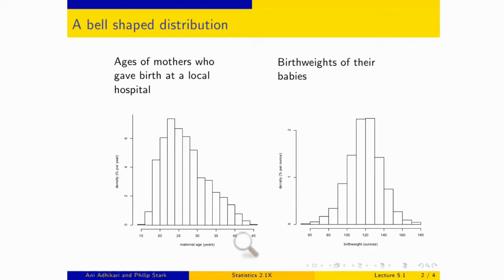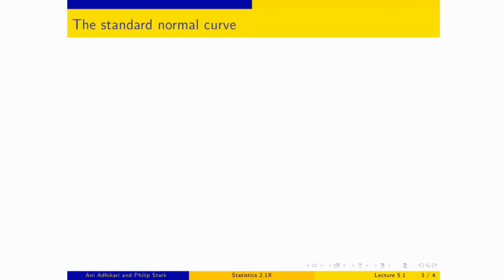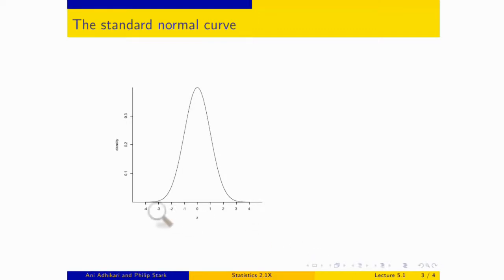However, for those that do, it is possible to use that bell to quickly get approximations to areas in the histogram. And what we're going to do now is we are going to start out with an examination of the bell-shaped curve that underlies all such bell-shaped curves. It is the parent of them all, and it is called the standard normal curve, and it looks like this. A beautiful symmetric bell centered at 0, and now let's take a look at this horizontal axis.